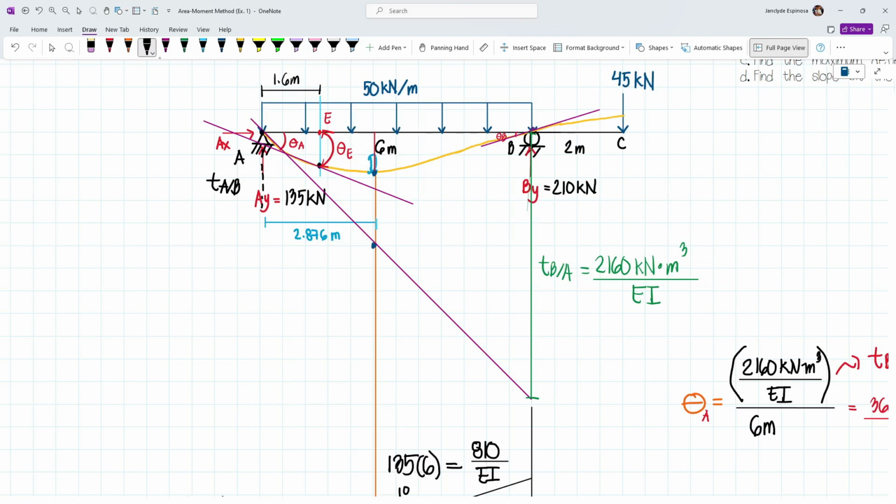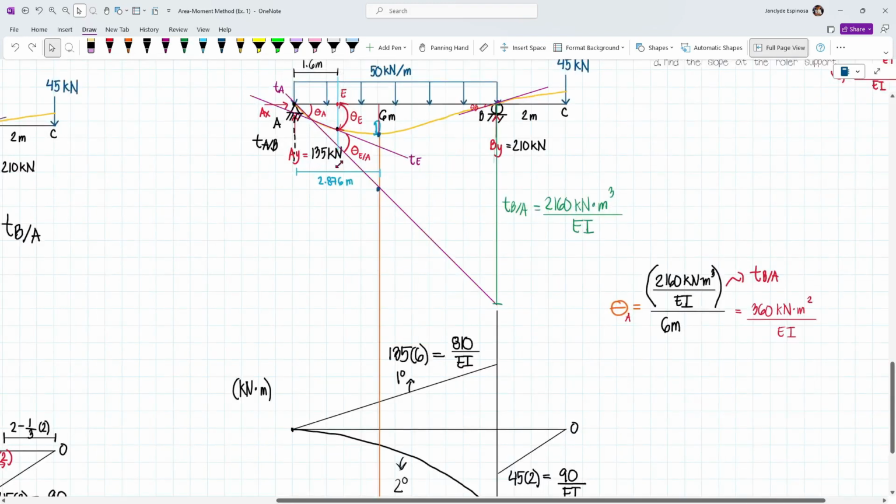Yan. Now, diba, sa concept natin, sa area moment, yung angle between the two tangents, or yung change of slope, diba, ito yan. This is the slope of A. Again ha, ito yung tangent at A. And then, ito naman, this is the tangent at point E. Yan. And so, ito yung slope ng point E with respect sa tangent at A. Or you can just interchange this one, kasi hindi naman yan magmamatter. Kasi this angle is the same as this angle. Now, diba, in our theorem, yung change in slope is the area under the moment diagram. And so, we can actually project this line further.